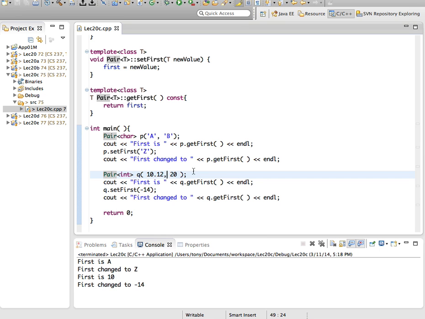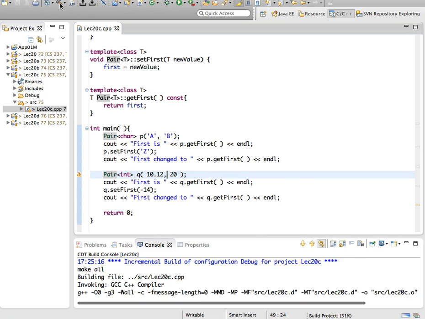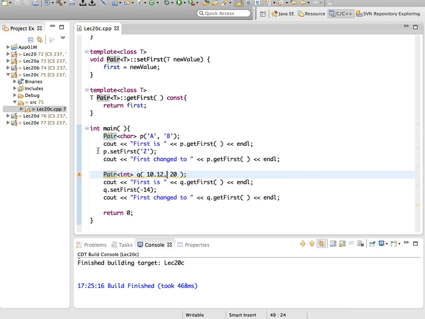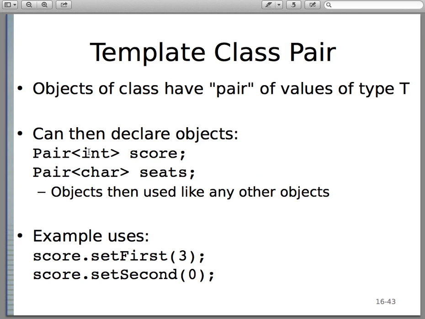But I'm trying to break the rules. Let's see what will happen. I think the C++ automatic type conversion might kick in, but it does give you a warning. So I think it does work. Implicit conversion from double to int changes value from 10.1. So it says I'll do it, but you might get in trouble. Okay, so that's how you use a templatized or template class. Pretty straightforward. That is, you have to have the angle bracket notation and you're good.